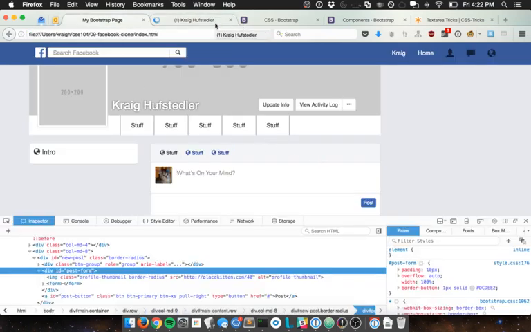So after that, make sure you add 3 real posts. At least one of them needs an image. Then you'll need to add the intro information on the left, and do the photo thumbnails and the friends. I'll probably try to go over those on Monday. I'll probably do it ahead of time and walk you through what I did, just in case you're still stuck on the photo thumbnails and friends thumbnails. I'll show you how I accomplish those, to help put you on the right track if you're still struggling. But I think we've got a pretty good amount done.